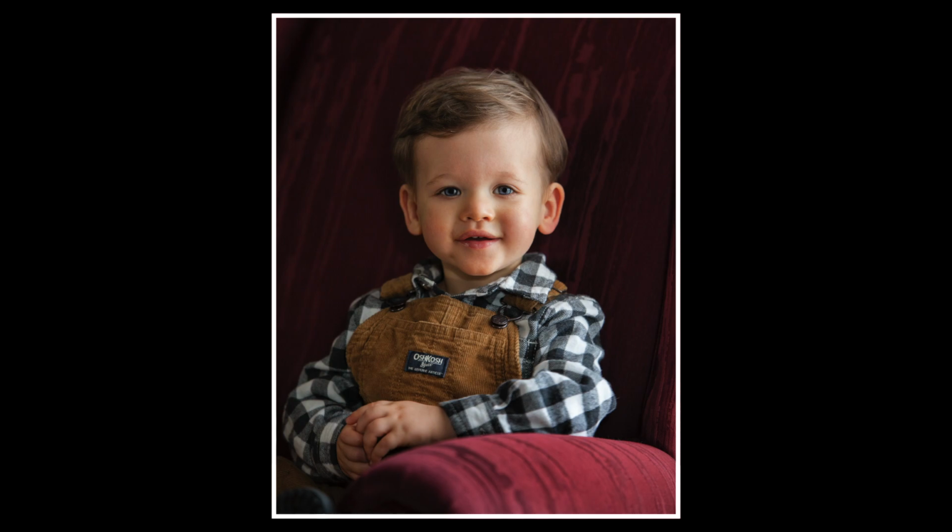Great lighting is important with any subjects. Once you know what to look for, you can create the same lighting in a studio or in your home close to a window. This young man was sitting extremely close to the window in his living room. And he had to be extremely close because there's no direct light coming in. It's just the light filtering through the window. To create this side lighting, I want to make him three-dimensional.